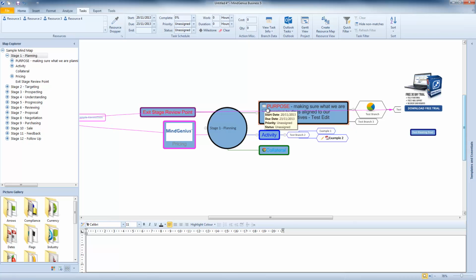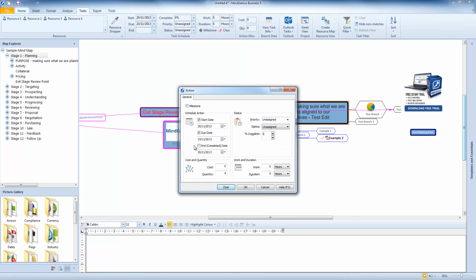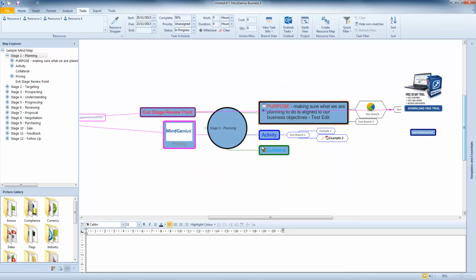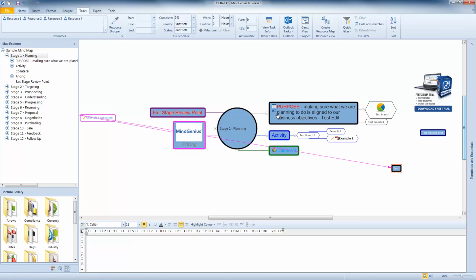and the due date. It doesn't have any finish date yet, so I might go in here and actually turn around and say, okay, well, this has been completed, or it's in progress. So we might say it's in progress and it's 50% in progress. You'll then be able to see that this has actually got making sure what we were planning to do, and we've got the calendar with a quick hover over. You can see quite quickly that it's 50%, and we've also got this progress bar here as well.